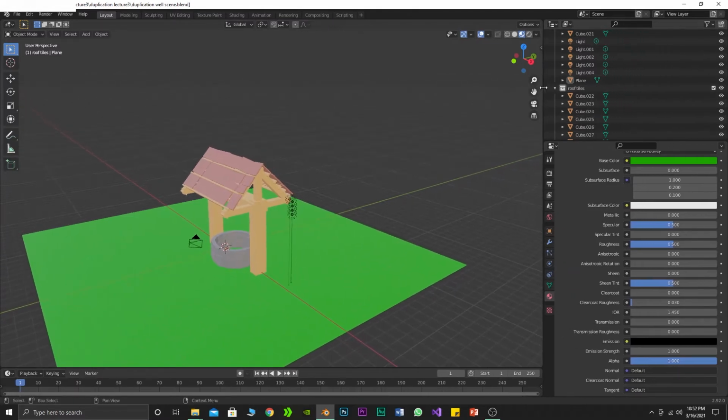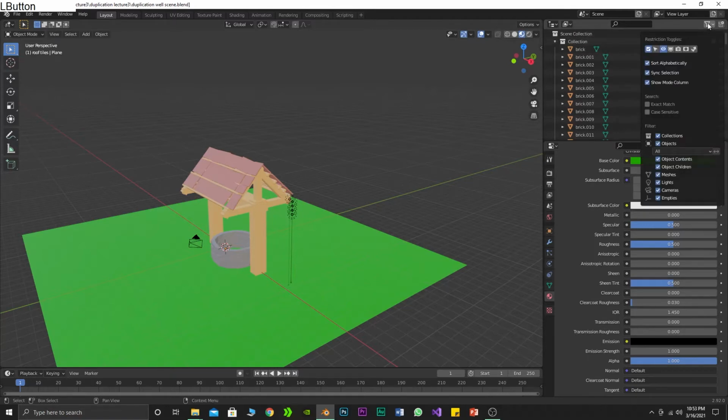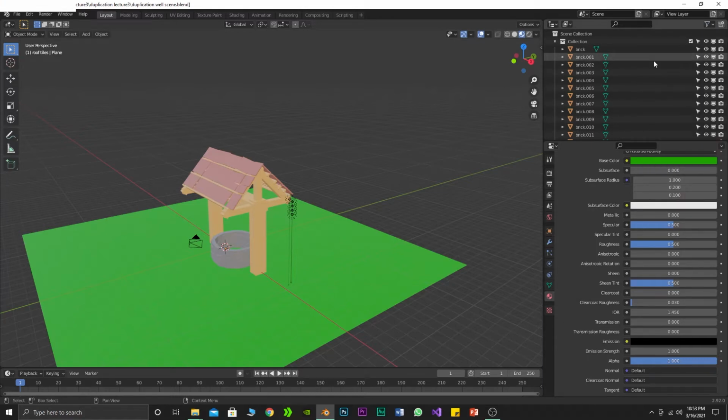I will widen it a little bit, and what I want you to do is go to the top and press this button which says filter, and from filter I want you to turn on this selectable button and change it from gray to blue, this display in viewport button, and this display in renders button. I want you to turn on all these first 5 buttons. After doing it, you can just click anywhere and go back.